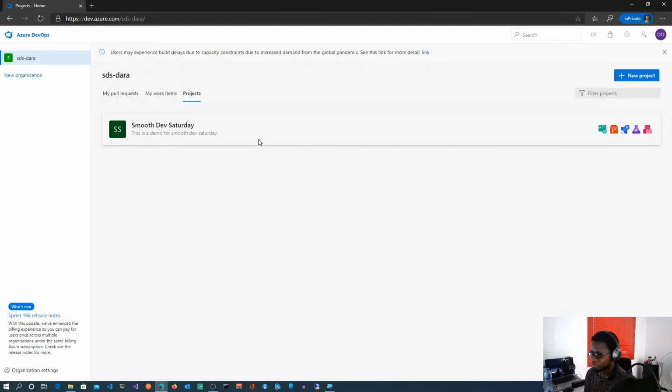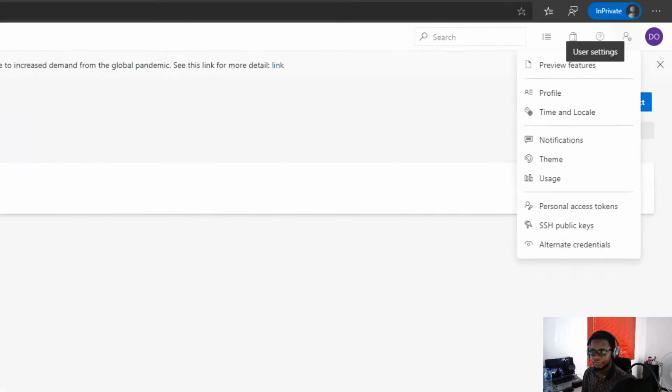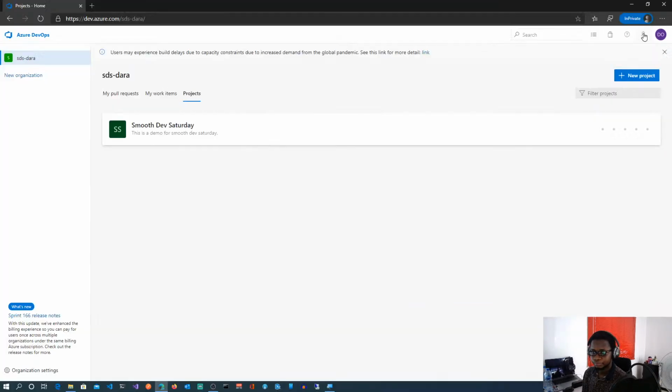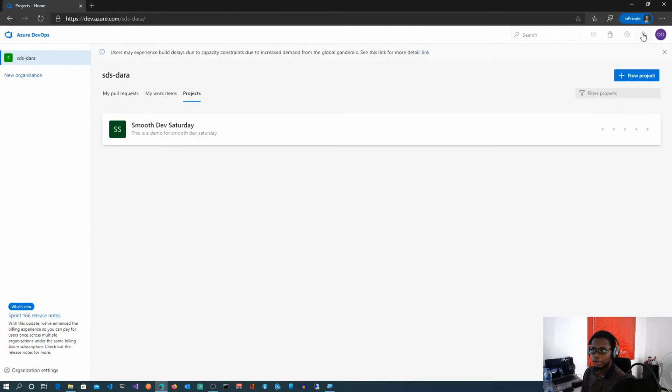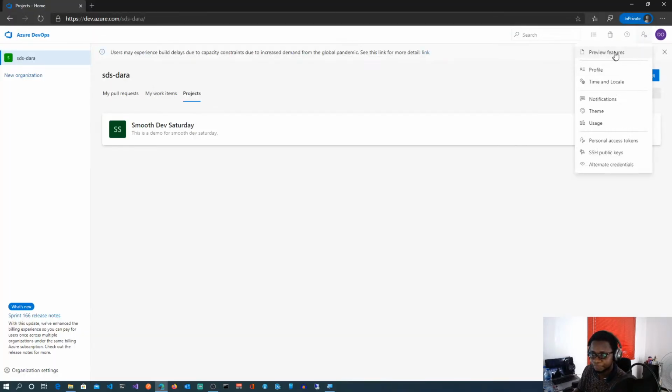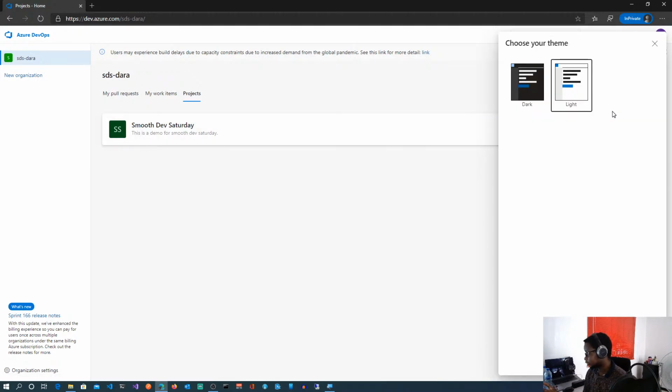But before we even get started with the project, I will go ahead to this settings page up here. You can see this part over here. And then I would go to my theme, because I love that theme a lot.